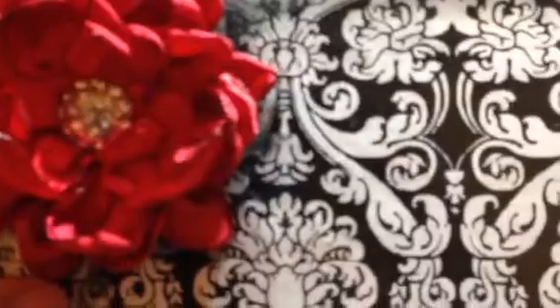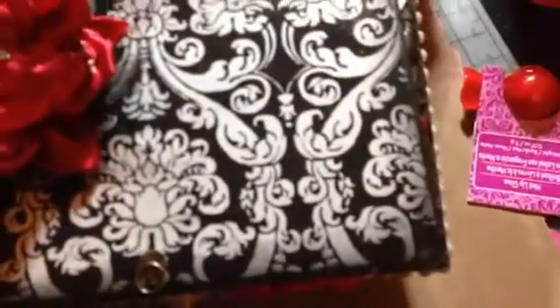I love that she used a little Tim Holtz jump ring right here — that's a great idea to use it like that. I've got a bunch of flowers in there, that's why it won't close. But look how cute this is — beautiful flower, beautiful center, beautiful paper. It looks like it's all edged too. She's got pearl trim on it and the bottom has spools wrapped with ribbon. It looks like a corset — that's very cool.